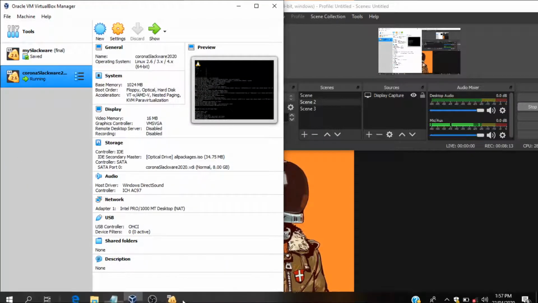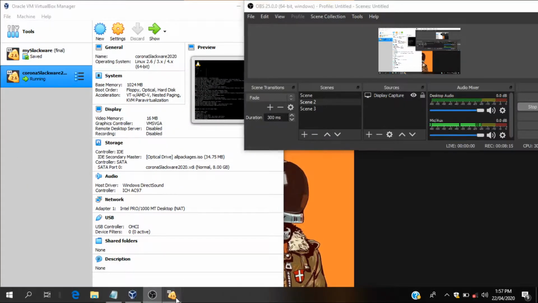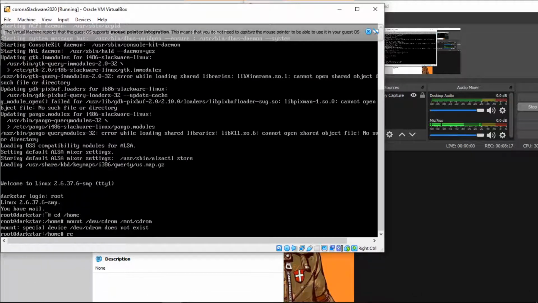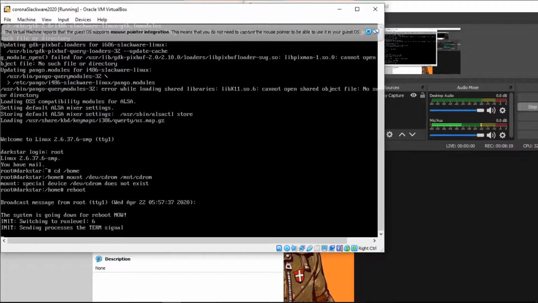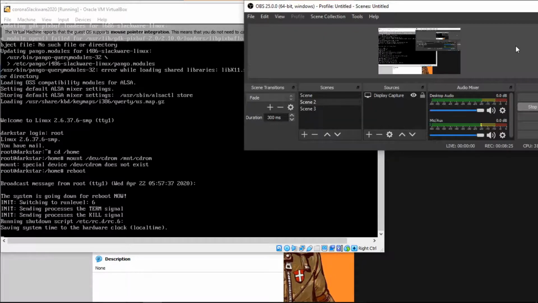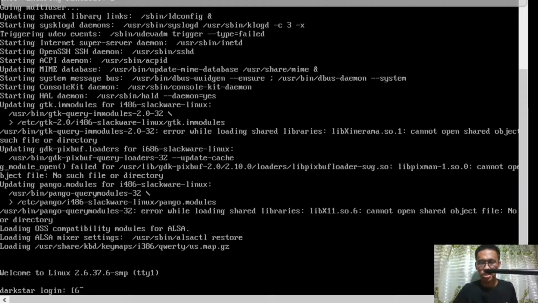Hit OK. And again, hit on reboot. Now we have encountered some errors, so what I did is just reboot the system because probably the all packages ISO had not yet loaded.